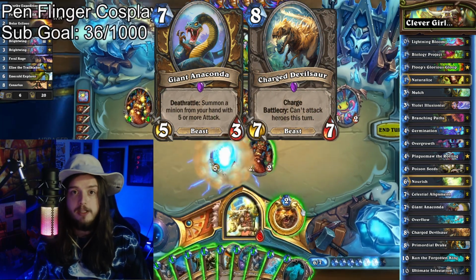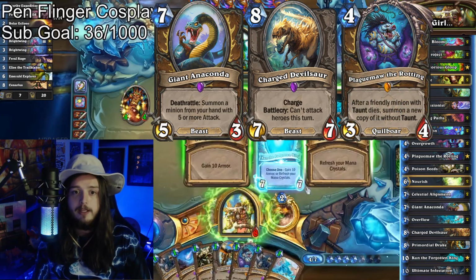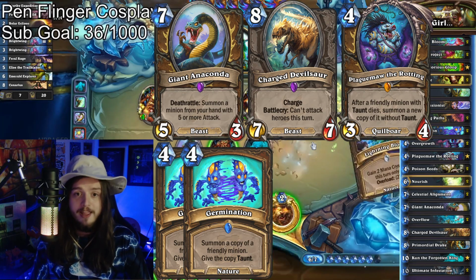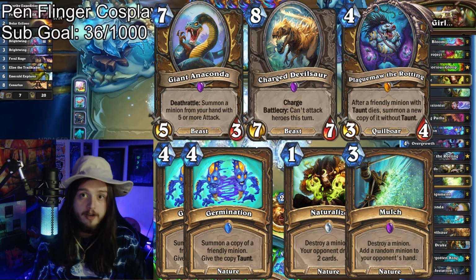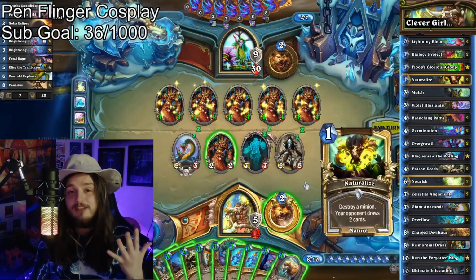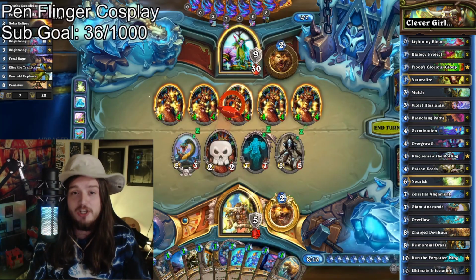So there you can play your Plague Maw the Rotten, Plague Maw the Rotting, I'm sorry, and then you can play double Germination onto that Devilsaur in order to give you 3 attacks total. Then you can use either Naturalize or Mulch to kill those other 2 Devilsaurs in order to summon out 2 more from the Plague Maw. So that is an easy way that you can summon 5 Devilsaurs in order to charge face for an epic OTK. And that's pretty much it when it comes to this combo.